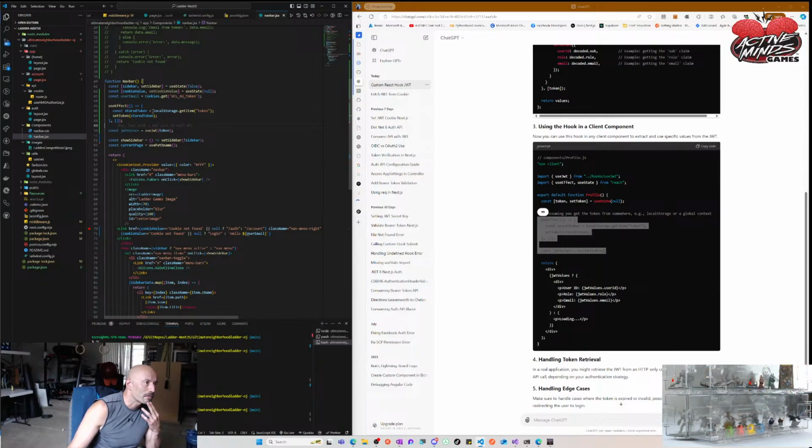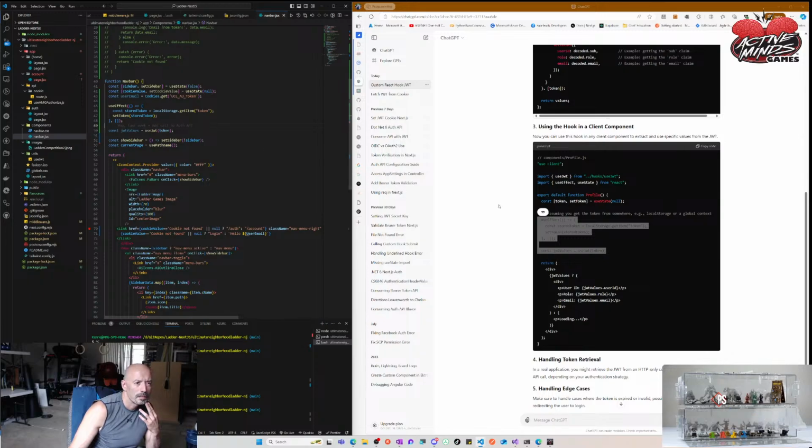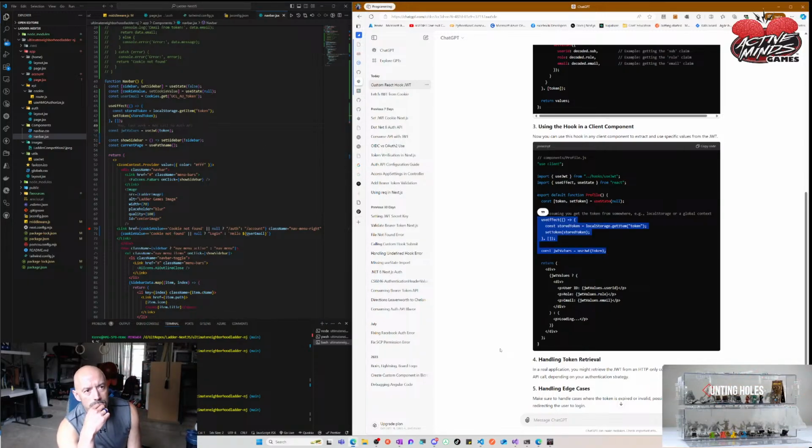I'm not reading from local storage. Store token, constant storeToken, localStorage getItem token. I don't want that. I just want to do setToken, useDwitToken.